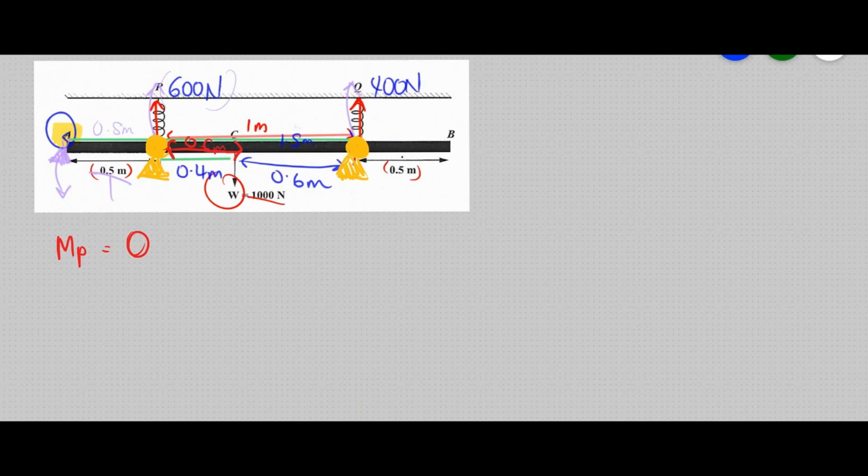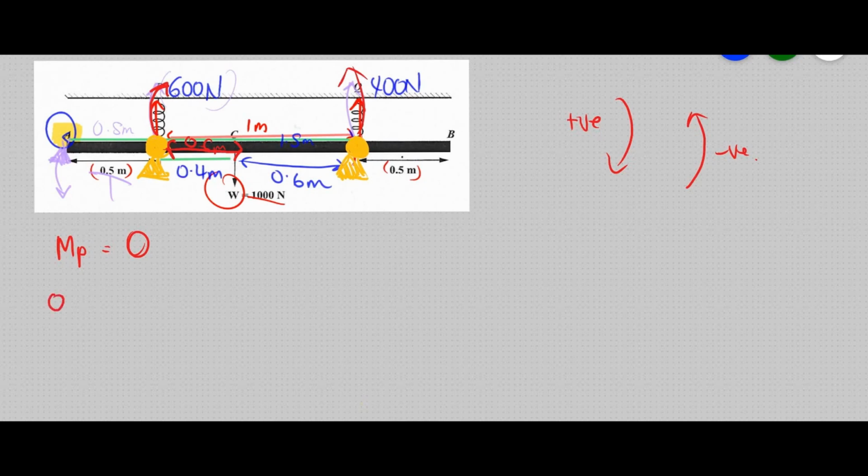Now, if we continue to work that out, we know the total moment. Let's take the clockwise direction as positive and the anti-clockwise direction as negative. Let's keep that in mind for now, right? So if we take P here as the pivot alone, negating this piece for now, this would provide a clockwise moment, while this would create a moment in the opposite direction. So let's put that into a little equation.